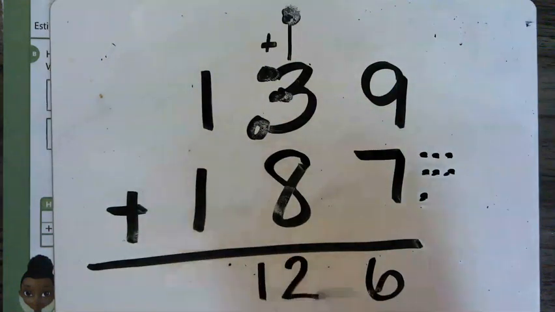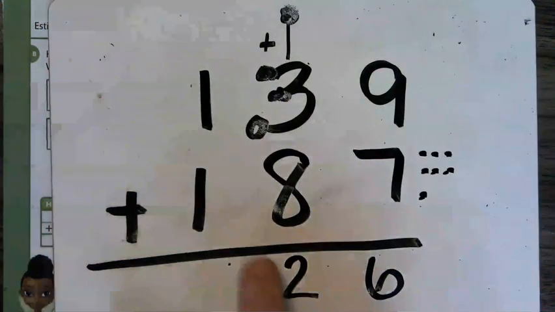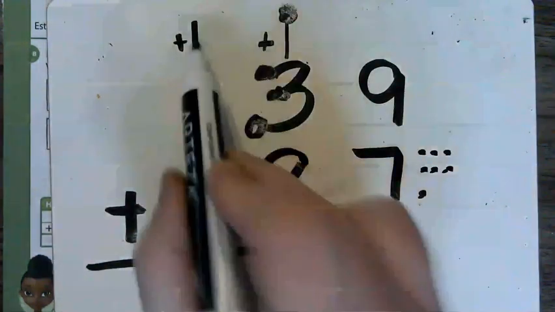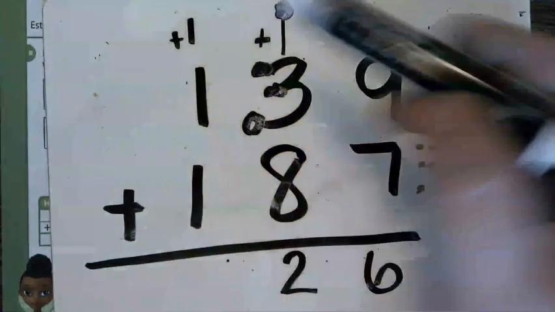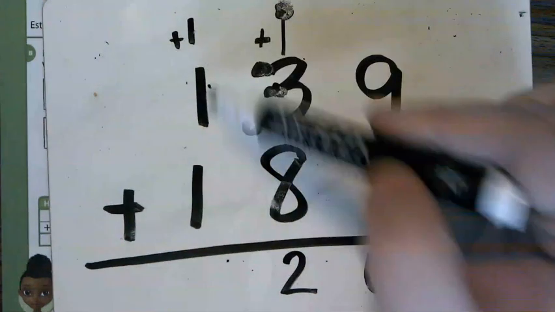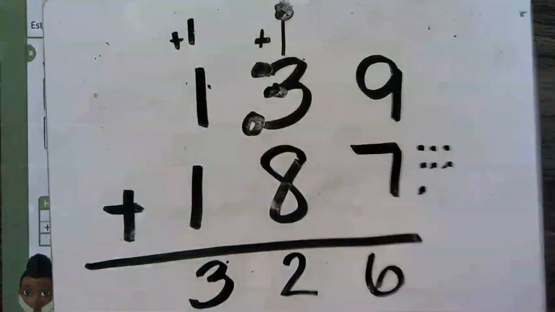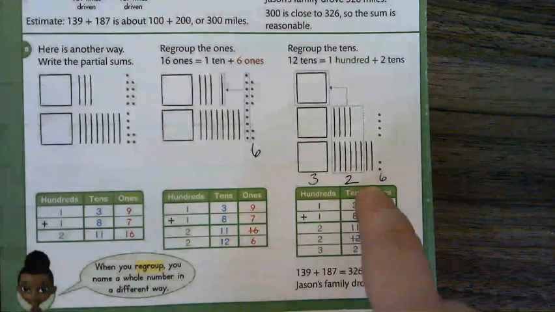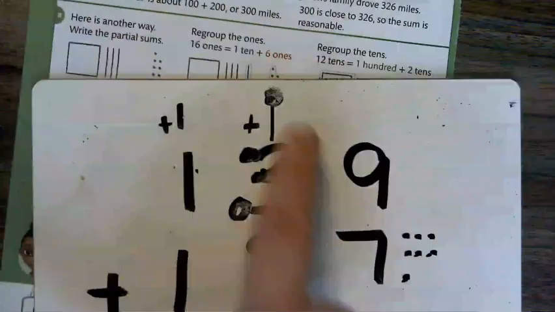Can I put 12 in this place value? No, I can only put one number in each one. So I'm going to erase this 1, but it doesn't just go away. It comes over as a plus 1 in my next place value. That group of 10 tens becomes a flat. And now I've just got 3 ones. So 1, 2, 3. 326. Oh, look at that. It's the same number. So again, this is what is all going on when we say that we're regrouping.